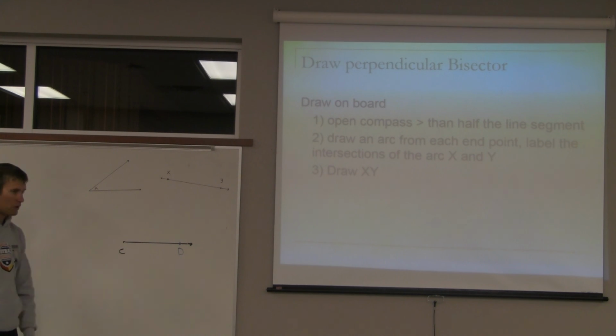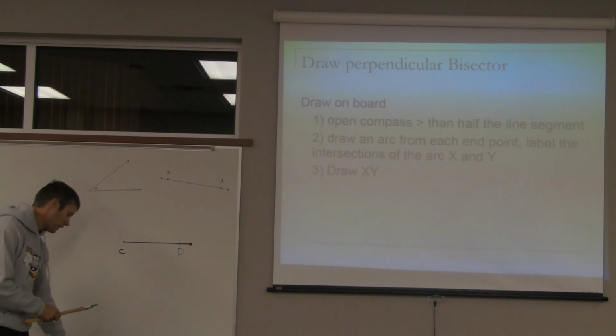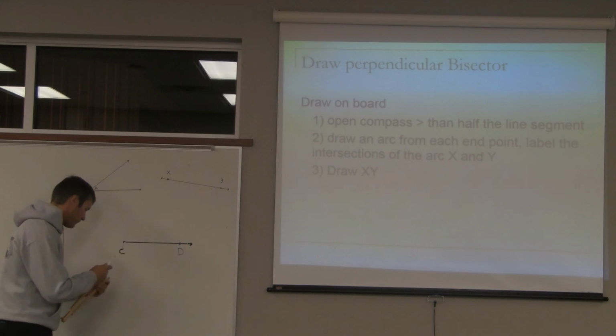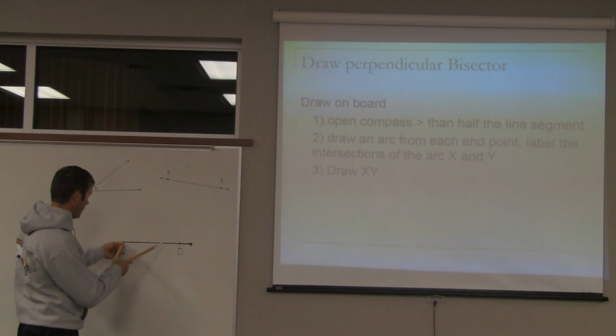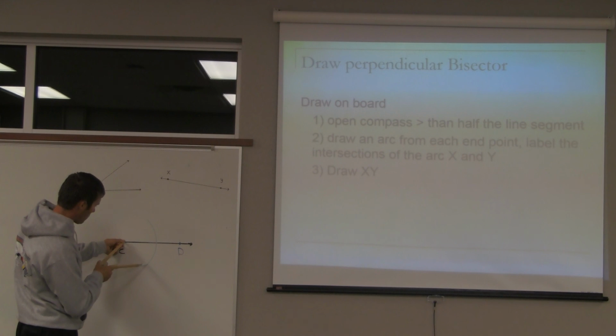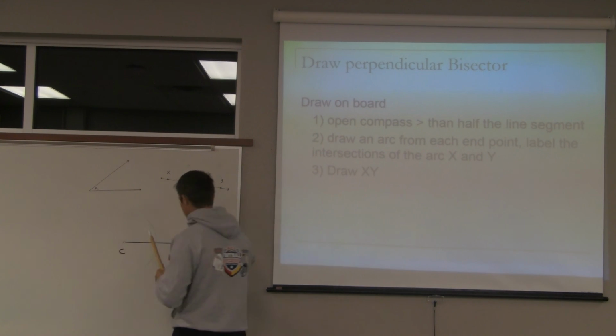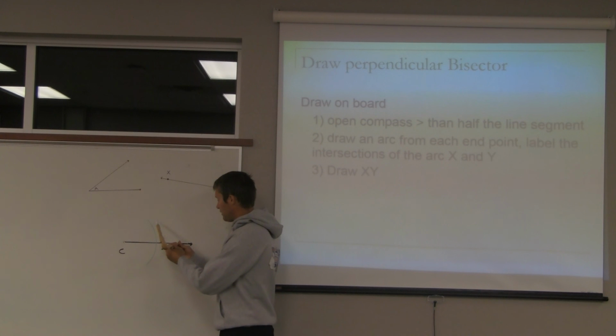So now what we want to do is draw a perpendicular bisector. So you take your compass, open it past half the distance, so the halfway mark. So you're just estimating halfway is somewhere right there. Draw an arc from one point, then flip it over. Draw an arc from your other point. It slid a little bit, but draw an arc. There you go. Just make sure you got it.